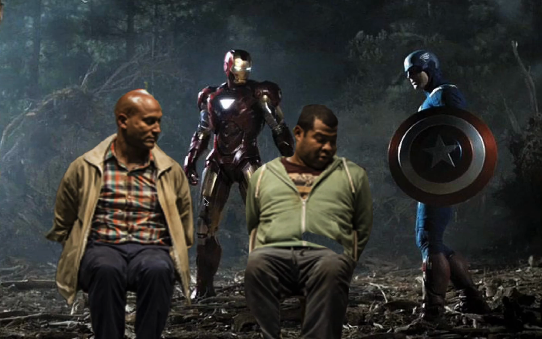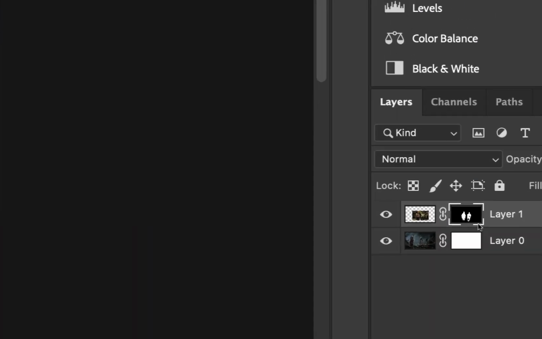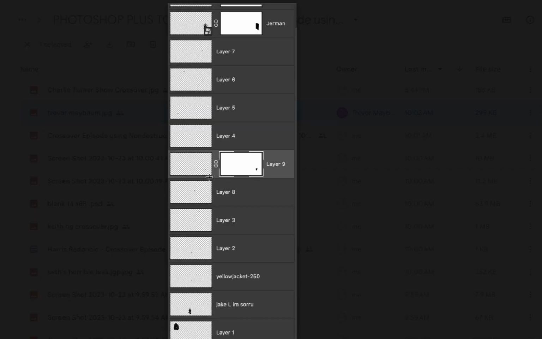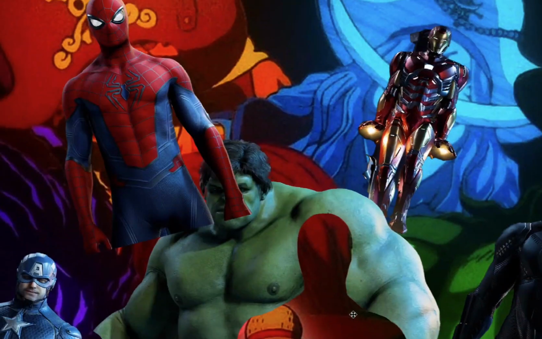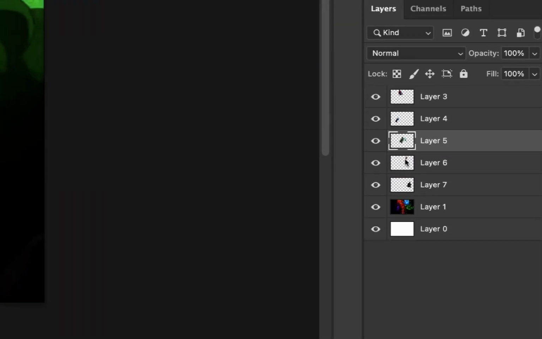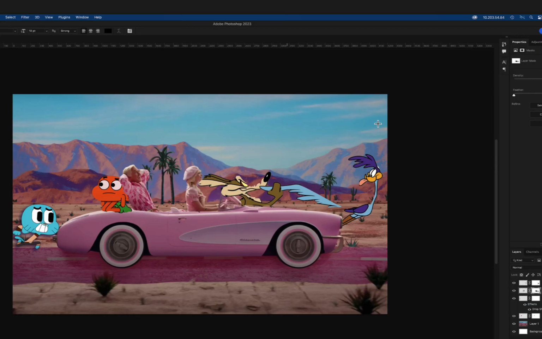So today, the assignment is not one layer mask, which when I draw my attention to the layers palette is what we have. I'm looking for maybe 5 different examples of layer masks, and we've got a bunch right here. This particular one, I believe, is from Albert. Albert, I like this, but bro, you used no layer masks. So that's the learning target for today. We're going to be experimenting.